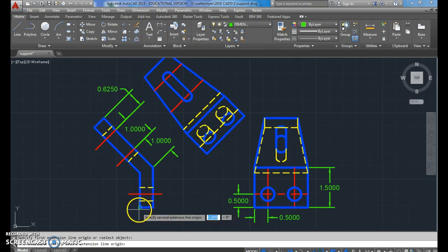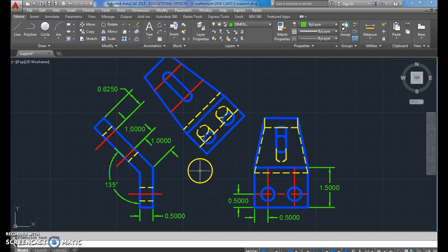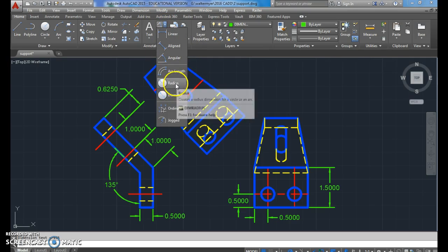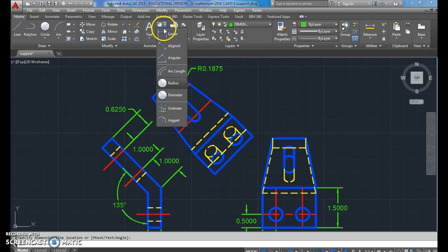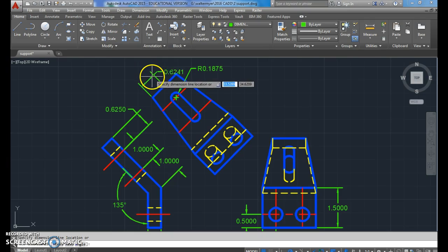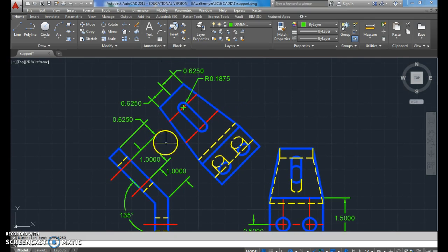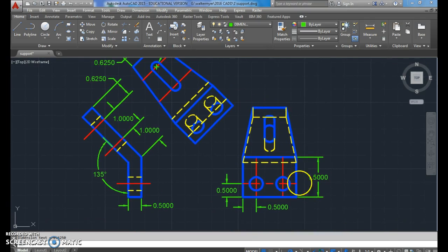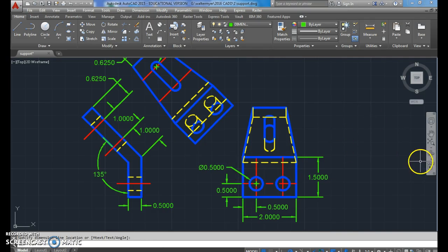Let me do the thickness there. Gotta do the angle. We're through to there. And then label the radius. Bring this over here. Make sure I get the points. There we go. So I have that width. I have the distance down. Got that. Got that. Have that. I just need the 2-inch. And the diameter. And that one's all done.